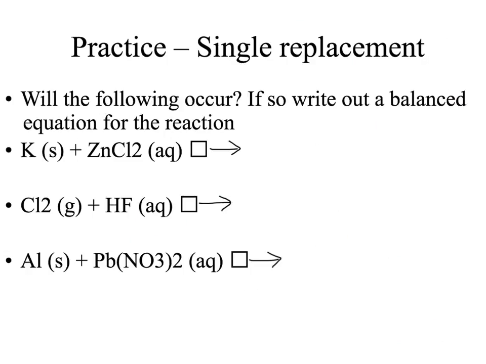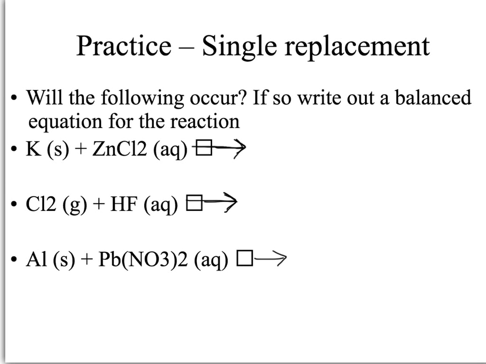All right, so we're going to do a couple of practice ones together. I apologize, when transferring this PowerPoint, it turned my arrows here into squares, so I did draw them in here. So with the first one, the first thing I like to do is put in what the charges are. So chlorine has a negative charge to it. Zinc has a positive 2 charge to it. I know this because I've got 2 chlorines right here in order to balance with that zinc. Potassium, if I look on the periodic table, potassium has a positive charge.